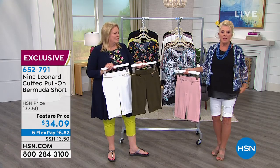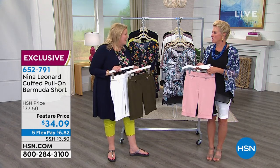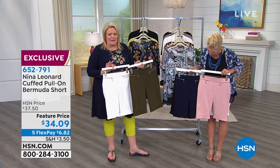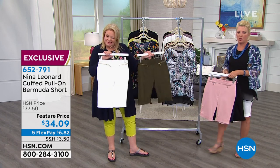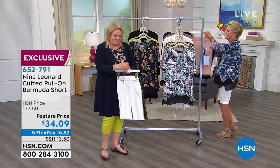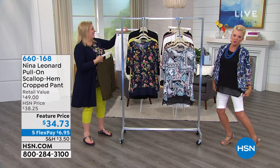But look how great these are. And they're very dressy. They're not absolutely casual. Put them on with a little jacket. Oh, they can be great for the office. Adorable. I mean, they take the place of a skirt. Absolutely adorable. So they're really, really cute. All right, and there you go. And again, they're just pull-on stretch. They're very, very easy to wear. I think these are fantastic. I love Bermudas, too. Because, you know, whom of us are wearing little short shorts anymore?